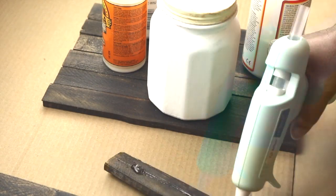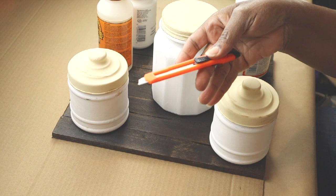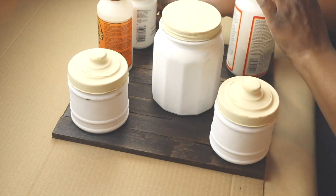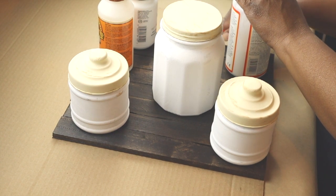And I'm just setting some heavy objects on top as I go to help press it down and help it seal. Then I'm going to take this straight edge and just cut out the form of the tray from the cardboard.